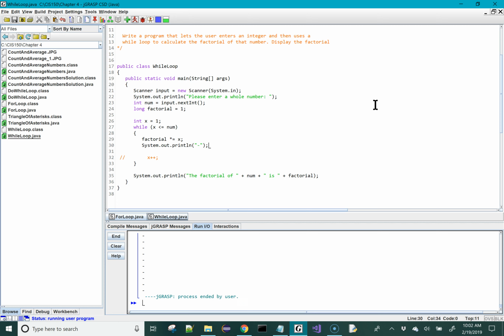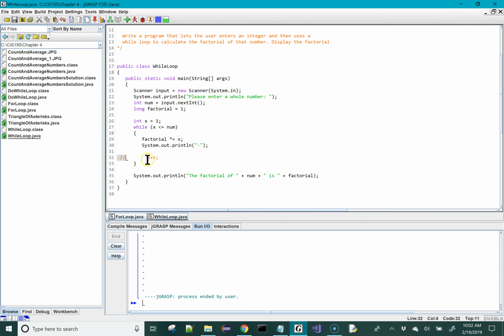So I'll Control E it again. So again, when you're writing a while loop, you must include some type of a way to end the loop. In this case, we're going to end the loop when x is greater than num.